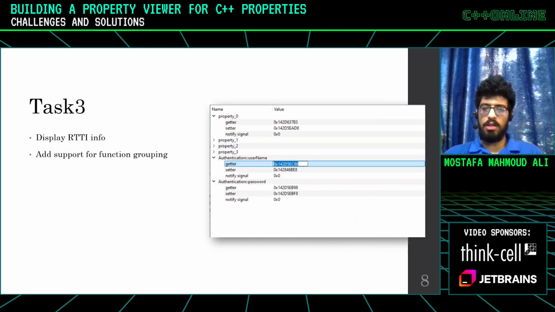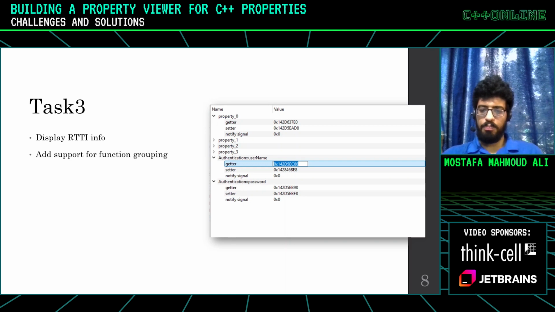After a while, I wanted to add support for retrieving RTTI information from the analyzed samples. As you may know, RTTI stands for Runtime Type Information. It's a feature that allows the type of an object to be determined during program execution. It provides mechanisms to identify the exact type of an object and query the object properties and safely cast types at runtime. This is particularly useful when dealing with polymorphic objects and ensuring type safety in type casting operations.